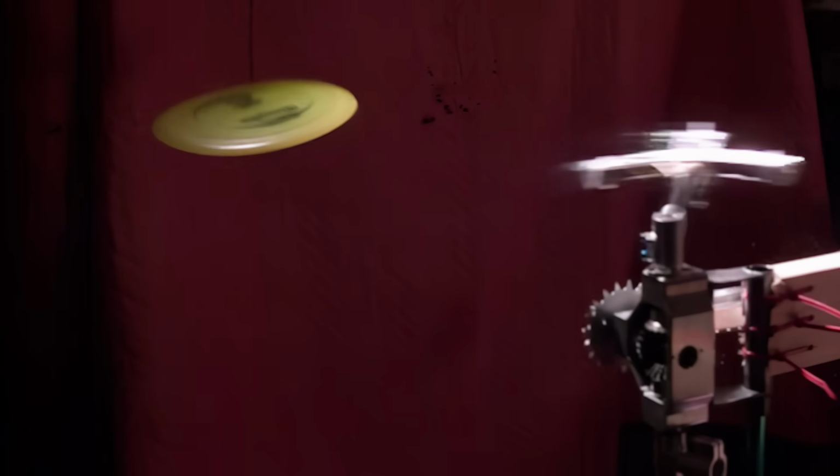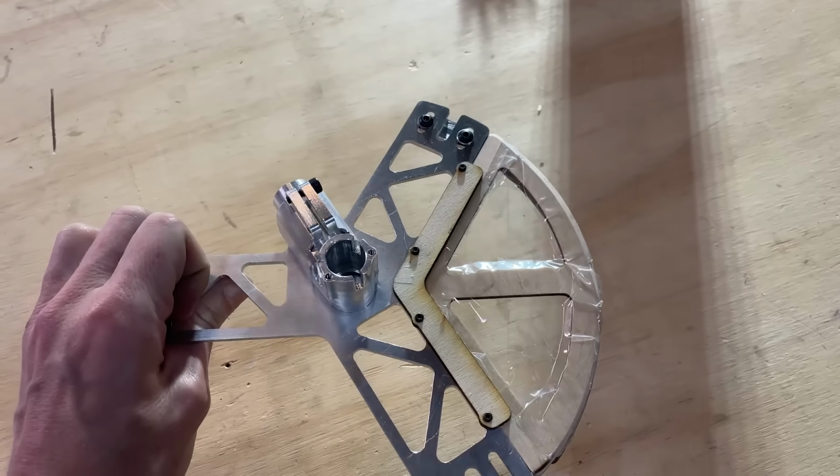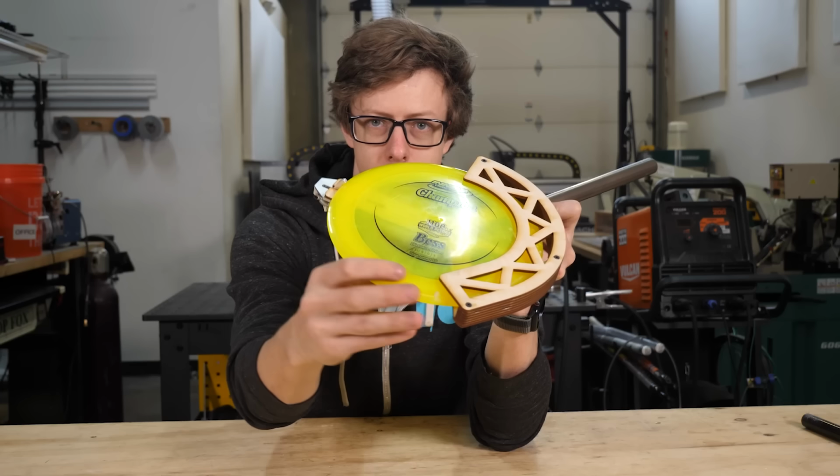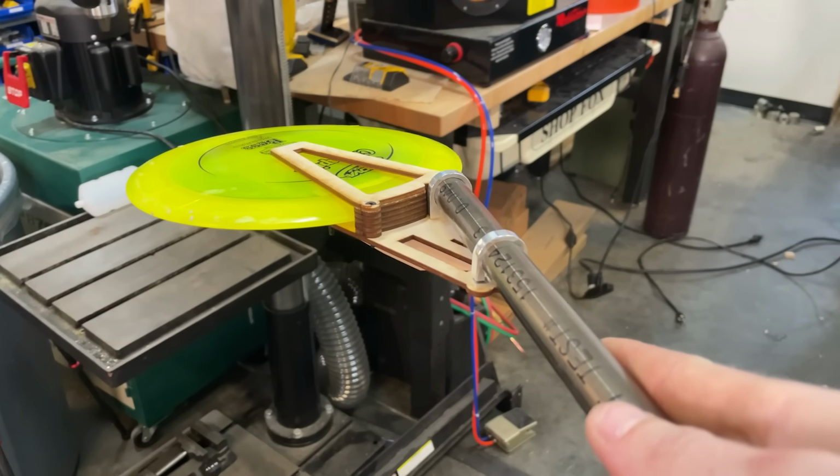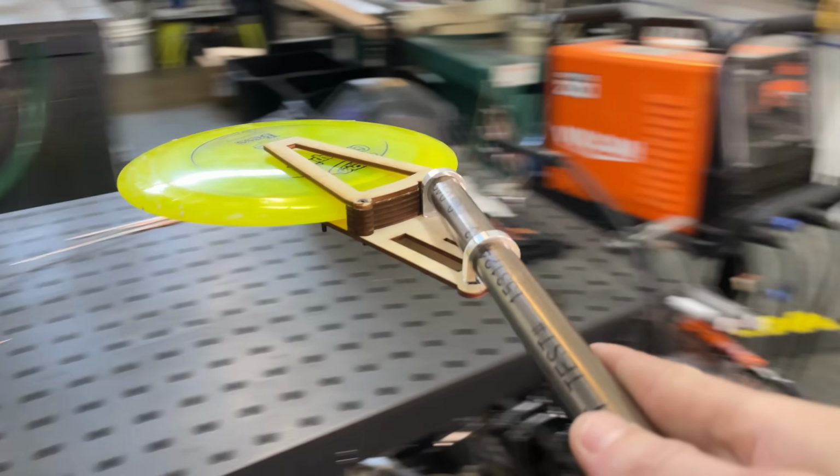Then as we started to go faster, we ran into aerodynamic issues with the holder and had to make a windshield. Then as we accelerated even harder, the 3-finger holder couldn't handle the G-forces. So we went off on a tangent trying to make a wraparound holder, which didn't work. So then we made a prototype pulling on the Frisbee holder, which worked.